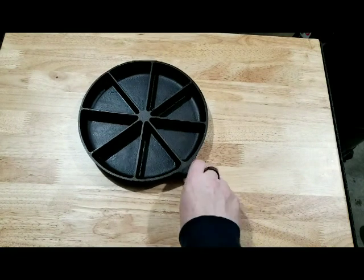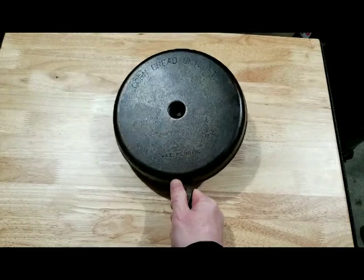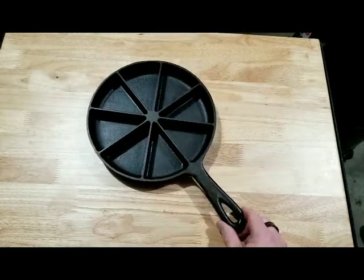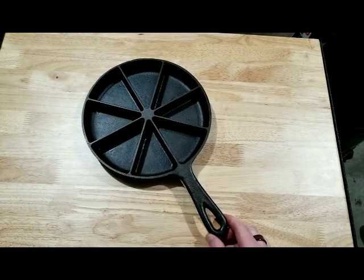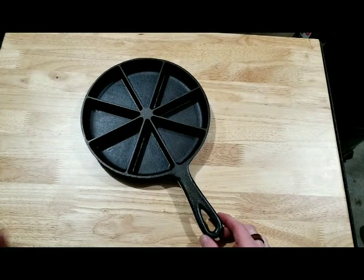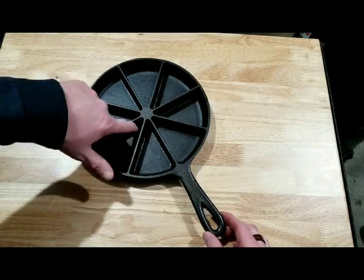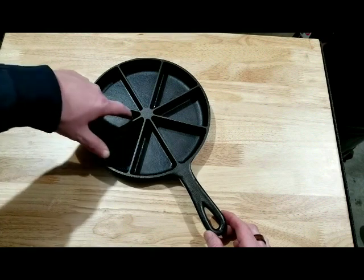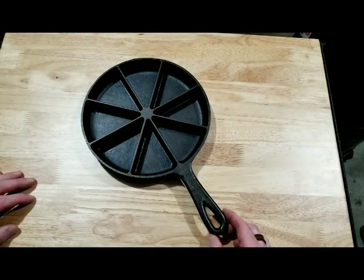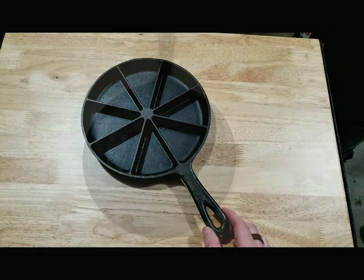Okay, so this is the BSR cornbread skillet, patent pending, roughly 1967. This is a fun piece to cook with. It's kind of a pain to clean up if you overheat and stick your eggs, or you're trying to put the dough, like little pie doughs or something, in here. It gets kind of a pain, but it's fun. It's a nice piece.